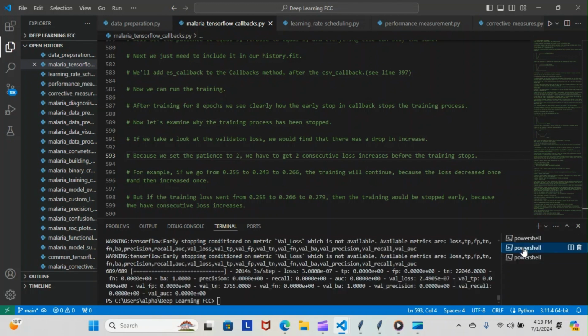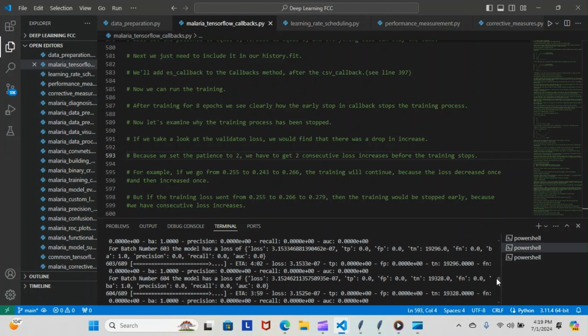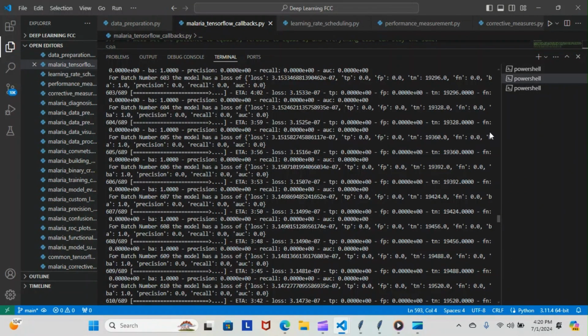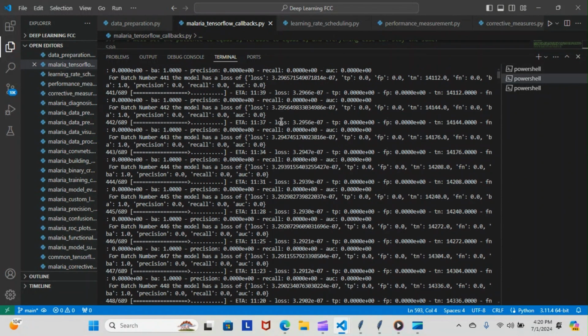So let me show you what we got when I ran the code here. You can see we went through the epochs 10 times. Of course, I don't know why we can't show all of the code anymore like we used to in the past. It doesn't pick up the whole screen, but this is where we can start from. Here, batch number 441 of 689.